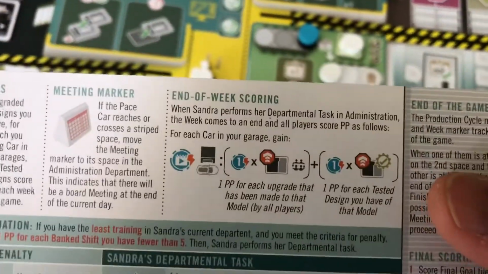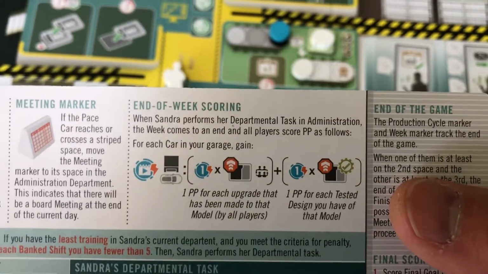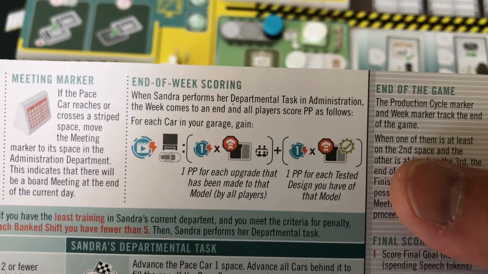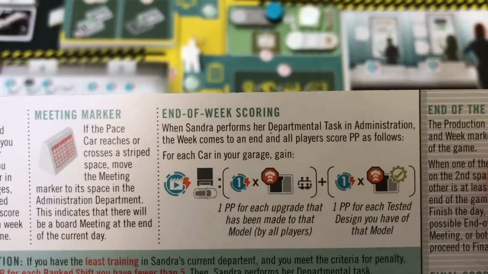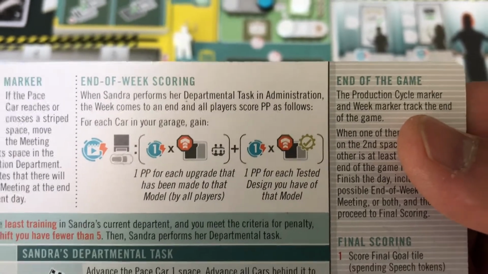So here it says, end of week. When Sandra performs her departmental task in administration, the week comes to an end. All players score as follows. For each car in your garage, you gain 1 point for each upgrade that has been made to that model by all players. So like I said, over here, I have a blue car, so it's been upgraded once. So I'm going to get 1 times that, and then 1 point for each tested design you have of that model, okay? I don't have any tested designs of that model.